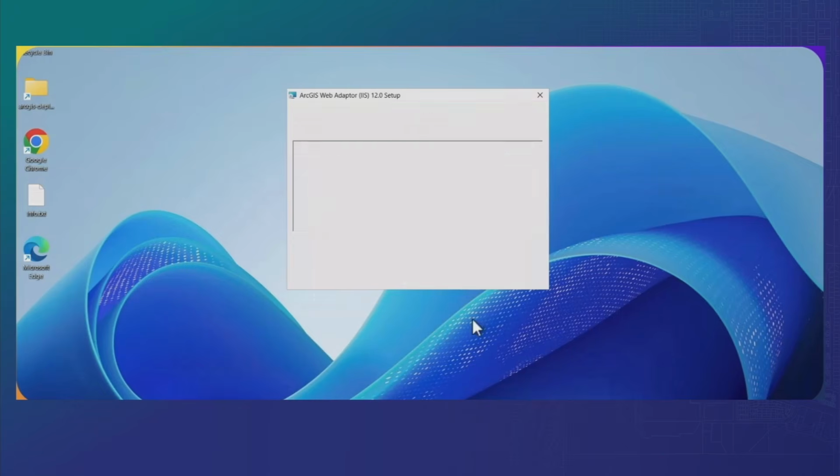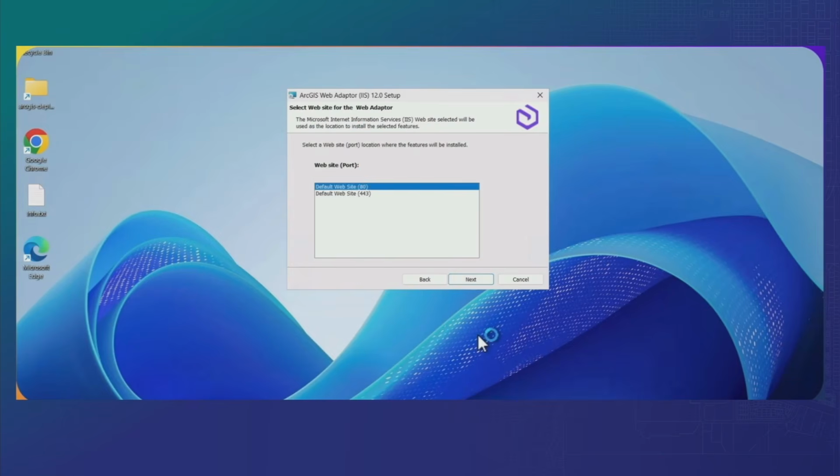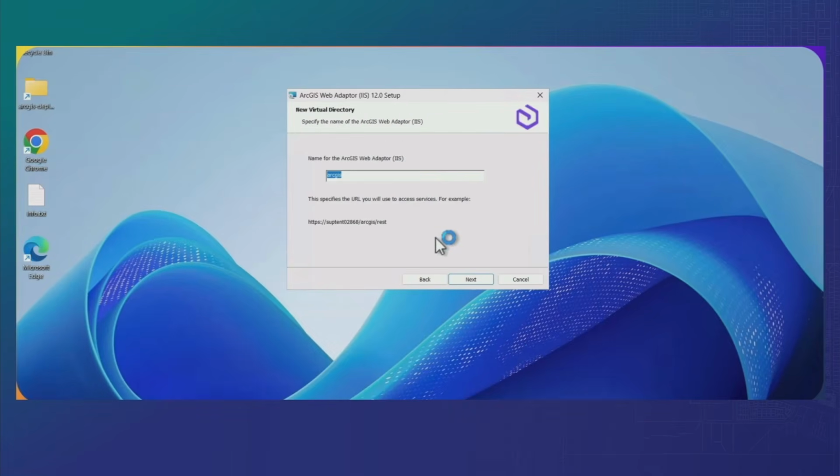I walk through the installer, go through the agreement and whatnot, and once this is finished, I'm presented with a configuration web page where I put the correct name, portal.